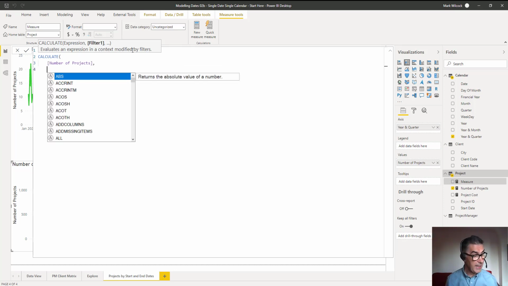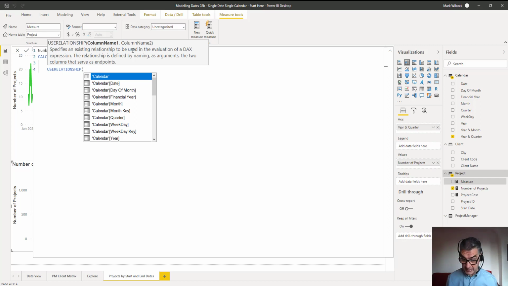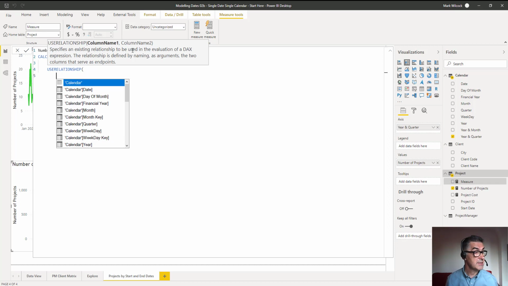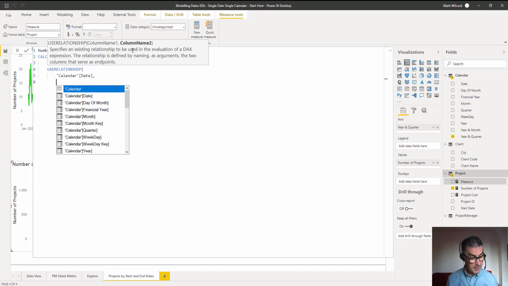We're going to use another DAX function called USERELATIONSHIP, which takes two arguments, and these are the columns: one would be calendar date and the other column would be the project start date.